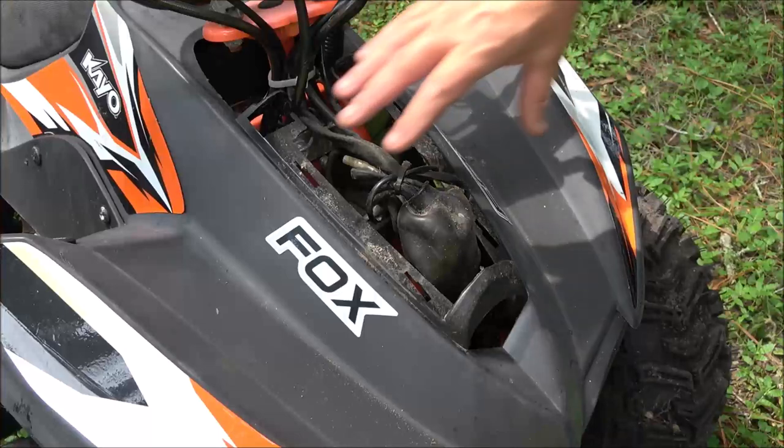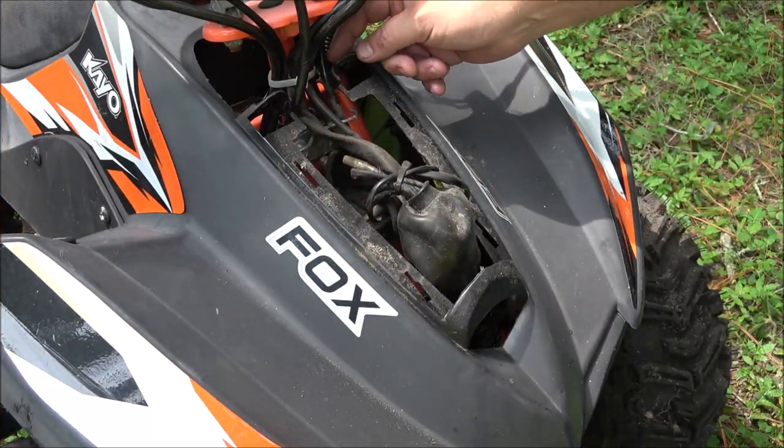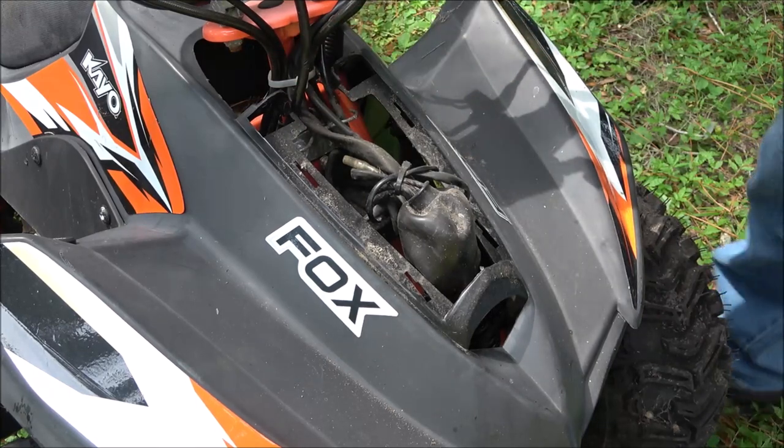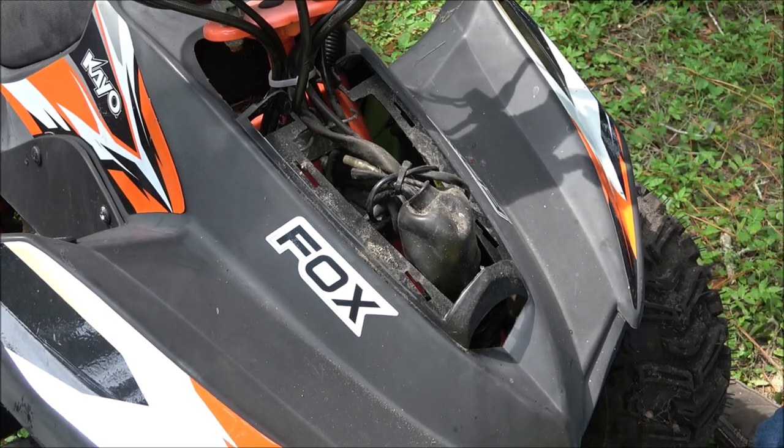So now what I've done is I've took this cover off. There's just two screws. There's one here and one here that you can get to just by sticking a long Phillips screwdriver down in there.